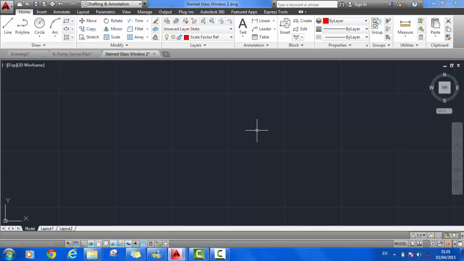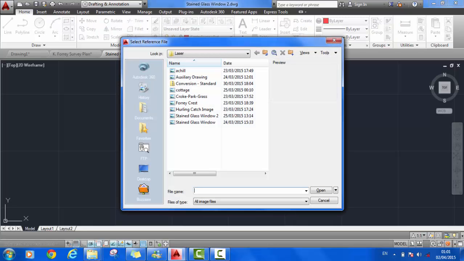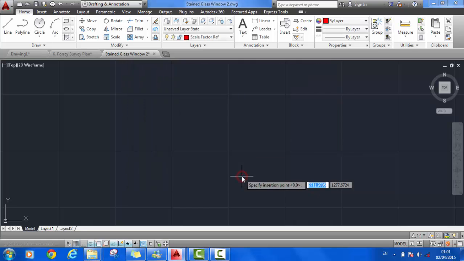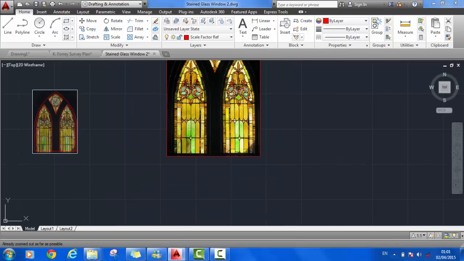But to bring it into AutoCAD, we simply type into the screen IM for image, select down to image attach, hit enter, search for your file, happens to be stained glass window 2 here, and open it, and OK this. Now it's asked me to specify an insertion point, and then we just click the picture.